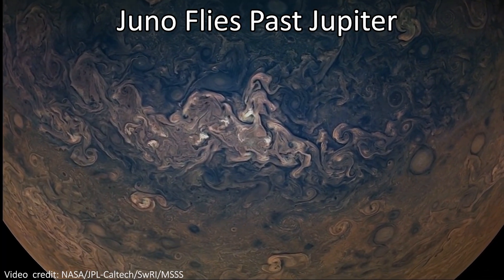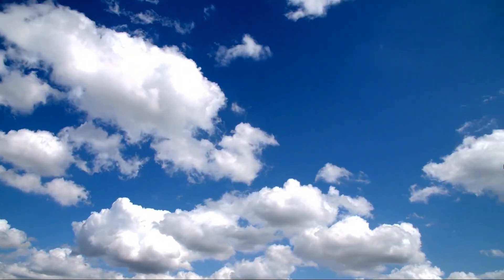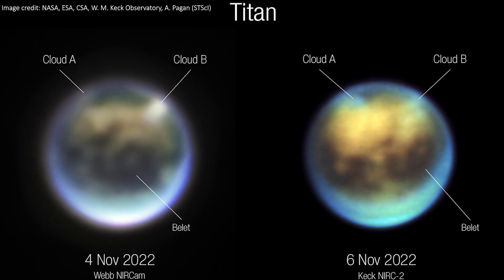Many solar system bodies like Jupiter and Saturn have clouds and atmospheric structures that last for years or even decades and centuries — we're looking at you, Great Red Spot. But Titan is more similar to Earth than the gas giants, and clouds don't tend to last that long on these rocky bodies. Despite this concern, everything was a huge success, and here we can see the Keck image on the right and the JWST image on the left. This shows us the evolution of the clouds over 36 hours or so, assuming they are the same clouds and the original ones didn't disappear and give way to new clouds — though we can't be 100% sure which scenario is right.